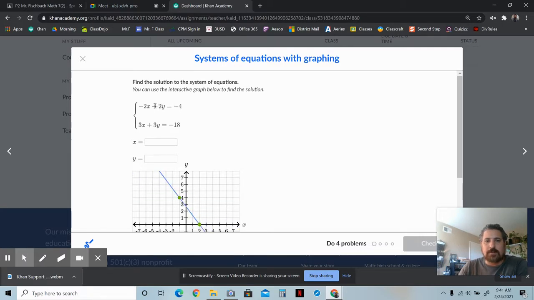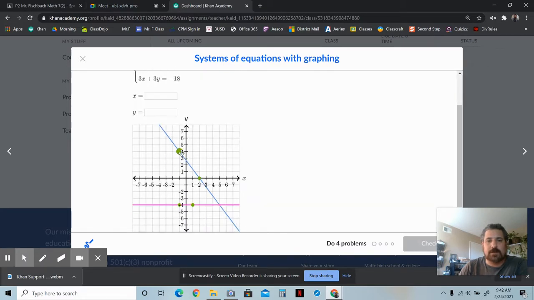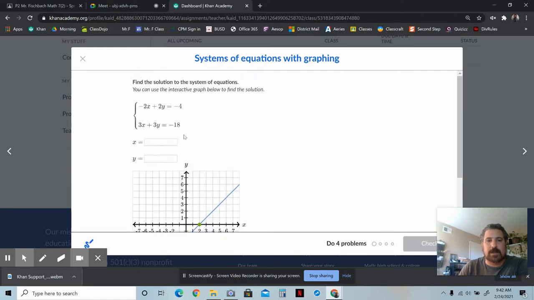The Y-intercept would be when x is 0. So if we plug in a 0 for x, the x goes away. You get 2y equals negative 4. So that means if you divide both sides by 2, you're going to get y is equal to negative 4 divided by 2, which is negative 2. So that means our y-intercept is negative 2. So this is the blue line right here, and that is the first line in the system.